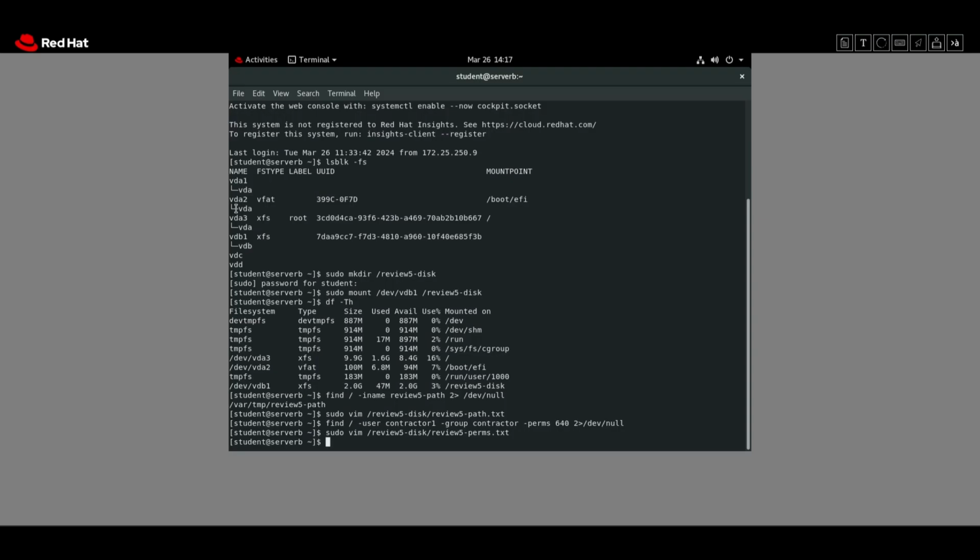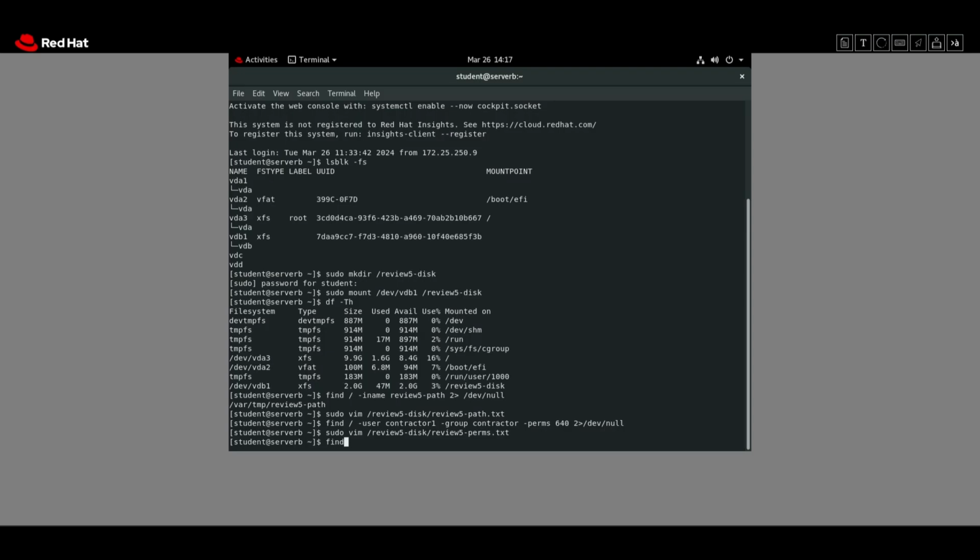Then the fourth task, on server B, is to look for all the files of 100 bytes in size, and we have to record the absolute paths to all of these files in the review-file-size.txt file under the review-file-disk directory.